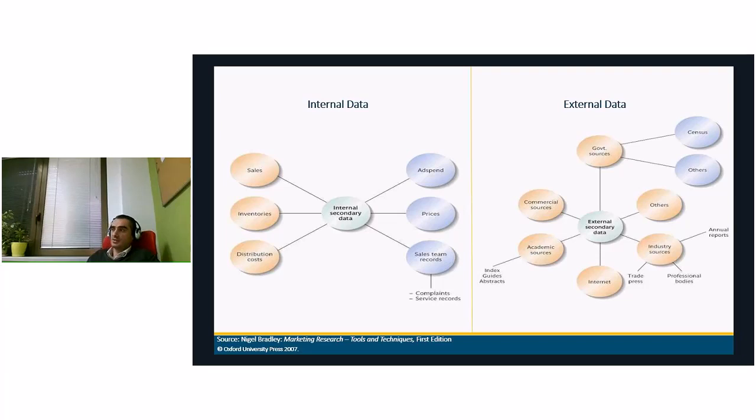There are some different professional bodies, like monitoring bodies, watchdog organizations that check every TV or every radio, what they are doing. And we have the trade press. And apart from this, there are some governmental sources which come from the census, from some state statistical offices, or from other ministries or other sources.